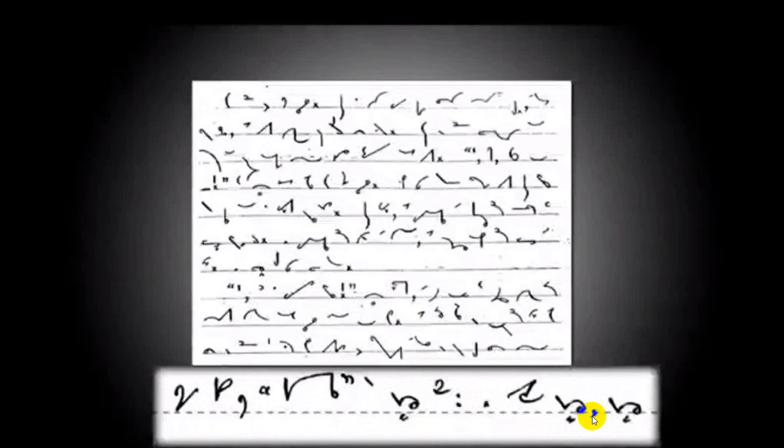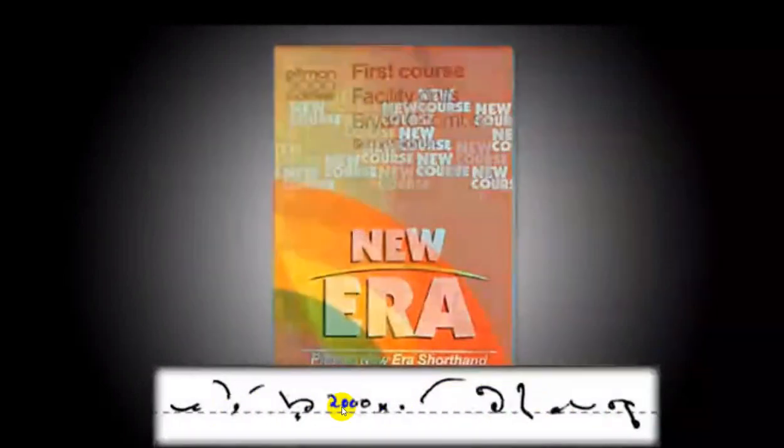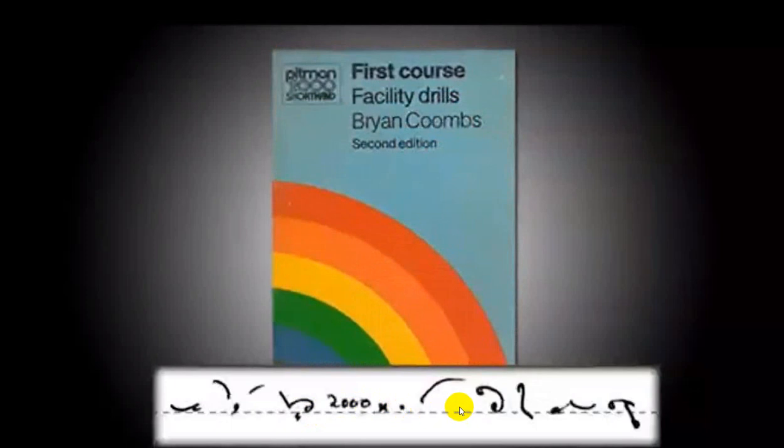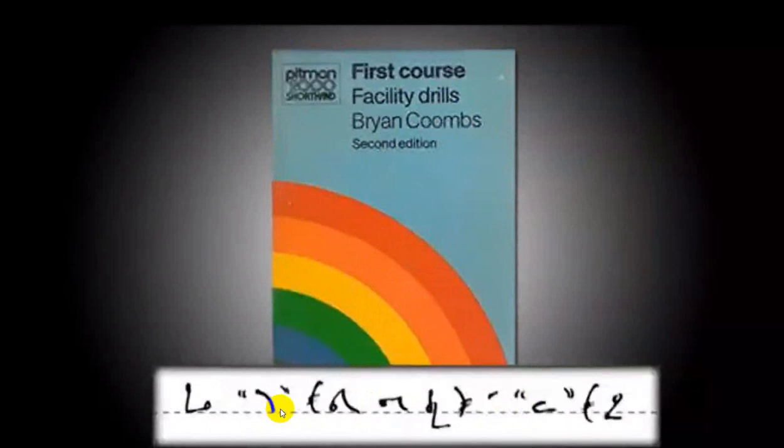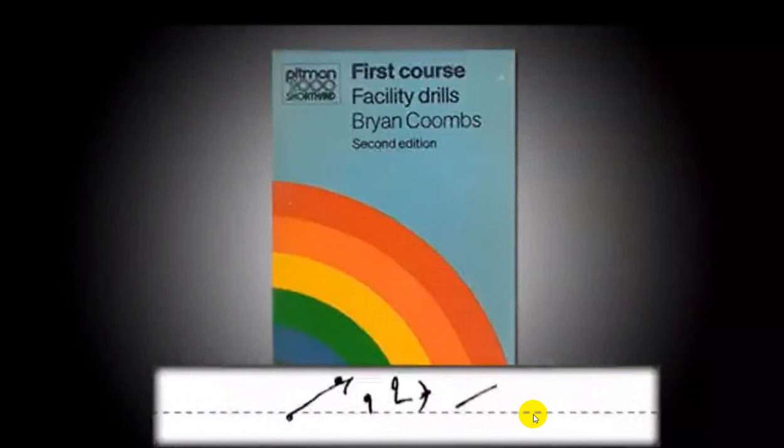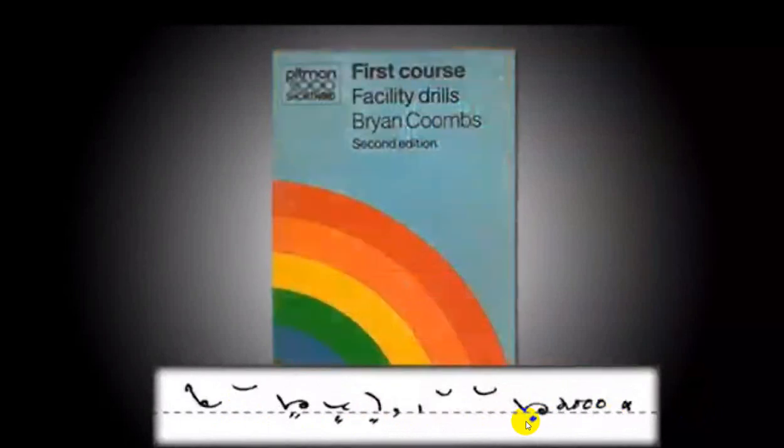There are at least three dialects of Pitman's shorthand: the original Pitman's, Pitman's New Era, and Pitman's 2000. The later versions dropped certain symbols and introduced other simplifications to earlier versions. For example, strokes R, a heavy curved downstroke, and Q, a hooked horizontal straight stroke, are present in Pitman's New Era but not in Pitman's 2000.